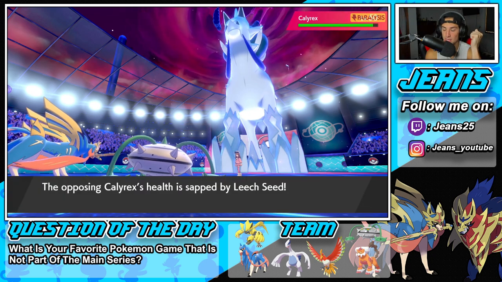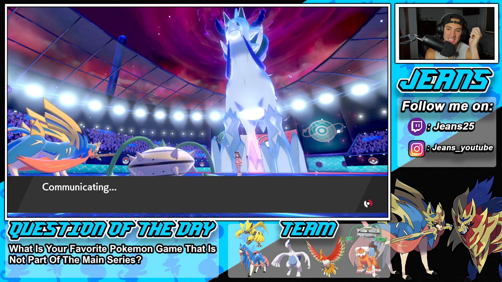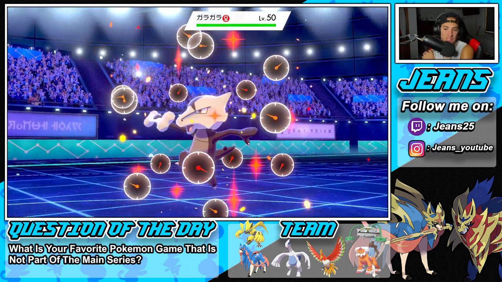We have Leech Seed's flying, which is great for my Ferrothorn. He's probably going to predict the protect, but I'm just going to maybe Leech Seed his other Pokemon here. Ferrothorn with the Leech Seed. So good, dude. It's so good. But I wonder who his final Pokemon is. I would love to seed him up. Love to drop a nice little Leech Seed. It's going to be the Malwack.